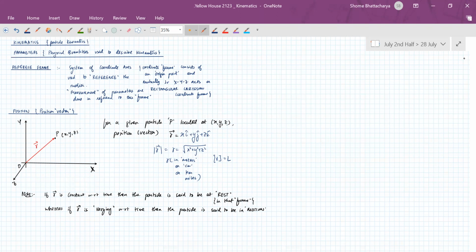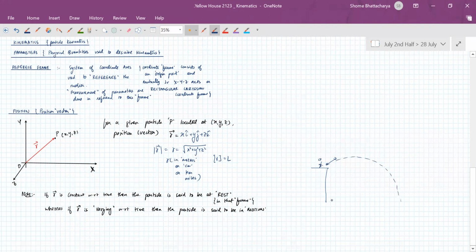Sir, can you give an example of reference frame? Example of reference frame just means this, beta, that when we are writing the equations of motion for a given body, we have to decide and select some point as our origin and some particular direction as x-axis, then perpendicular to that as y-axis, like that. So for example, suppose we are standing on the terrace of a building, okay, and from here we throw a ball like this. So that ball goes in this type of a path.